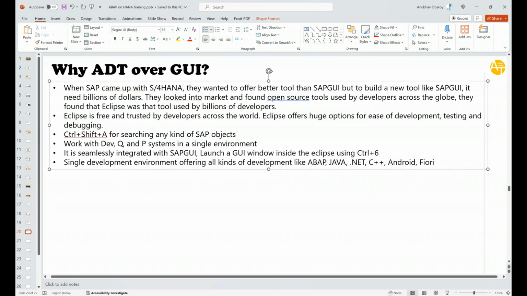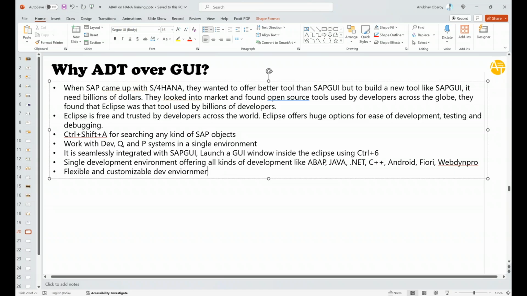You can use the single tool without switching between tabs. In a single tool you can develop. In Web Dynpro you can develop using this single development tool. It's possible. It's a flexible and customizable development environment.